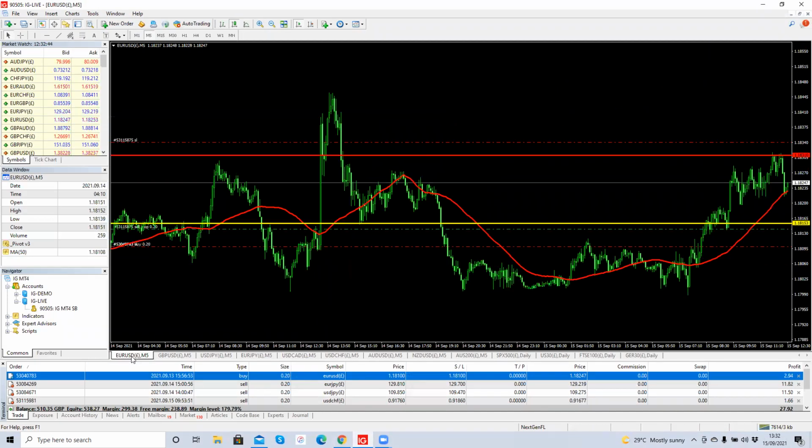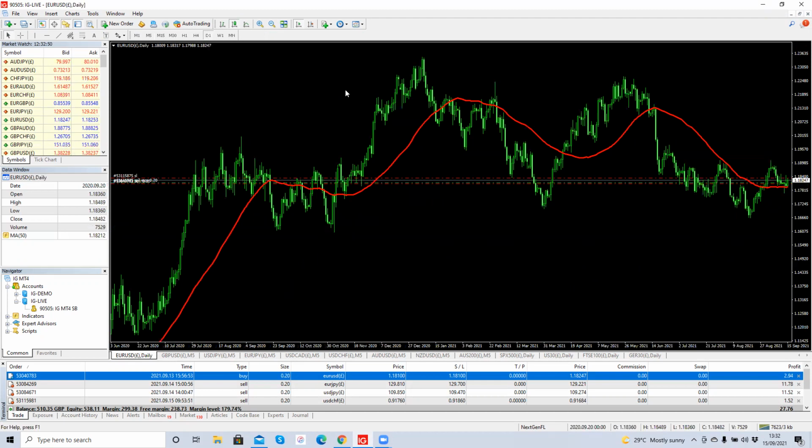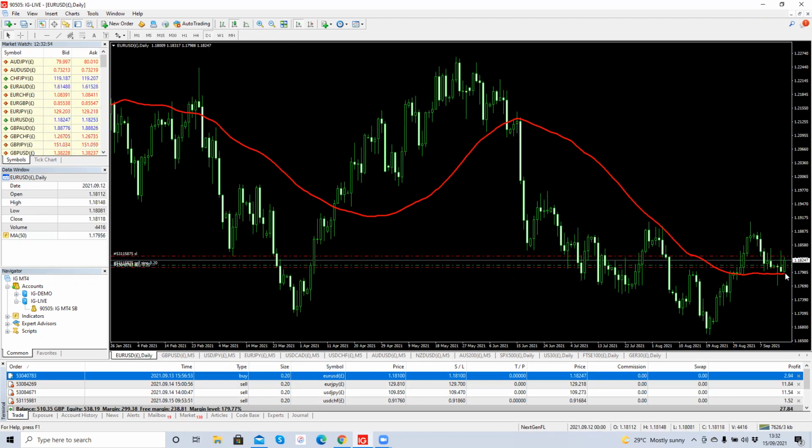So we'll start with the Euro US dollar. I'll start with the daily time frame. So looking at the daily time frame from a swing trading point of view, it's taken out my buy swing trade order a couple of days ago when the market broke the moving average. You can see the moving average is currently flat, so I'm just observing for now. So I don't have any pending orders on the Euro US dollar for swing trading.